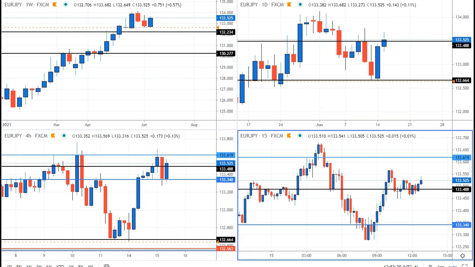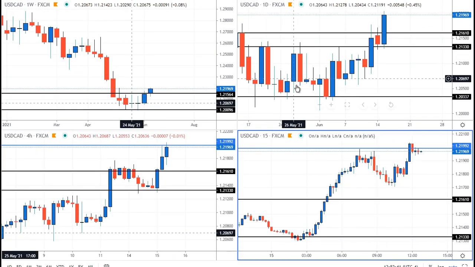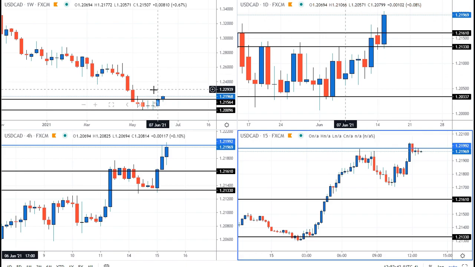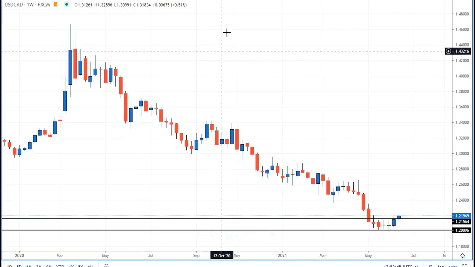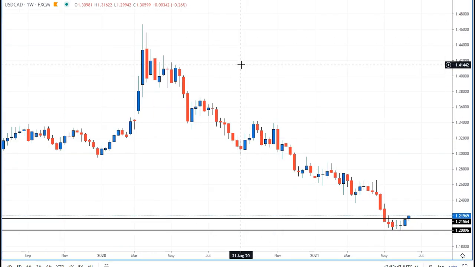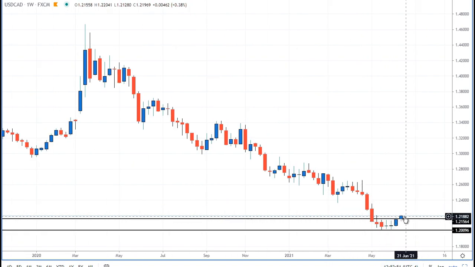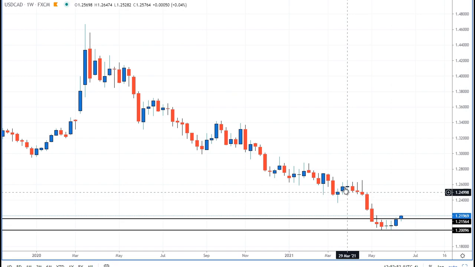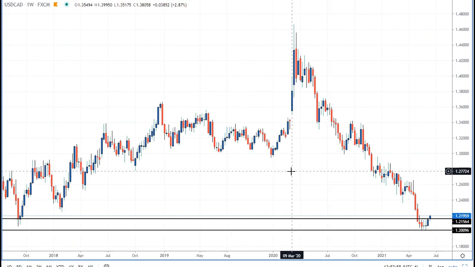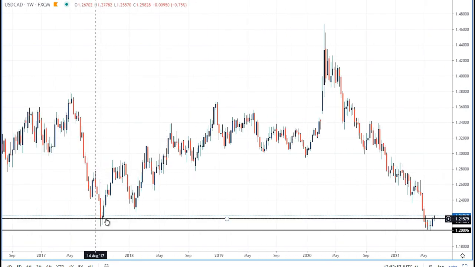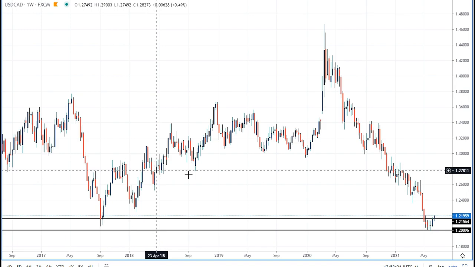And then on the US Canadian dollar pair, this is an interesting one right now because there's a lot going on with this pair that could be interesting. We have a weekly level that we're starting to breach, and close above it. The week's not over, and we have FOMC coming out tomorrow, so we don't know. But you can see that was a very, very strong level on the weekly chart way back here in September of 2017.